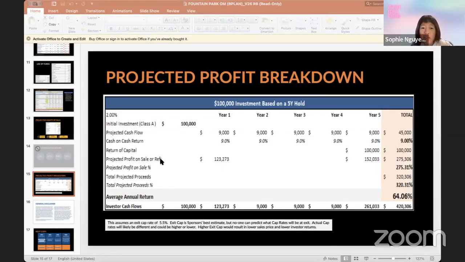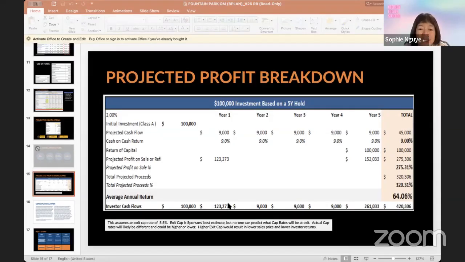So they projected profit on sale or refinance at year 1 when they finish. I think that when they finish, the goal is to refinance or sell to cash you out first. Look, they're going to cash you out first, right? So you'll have no equity in there. It's like your money in and then out with some money. So how are they then just returning $100,000 in year 5?